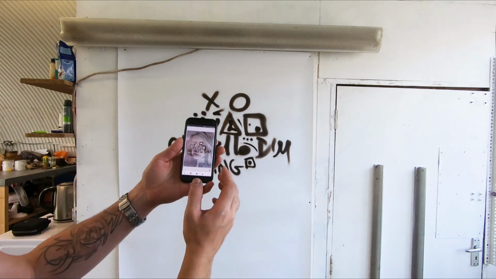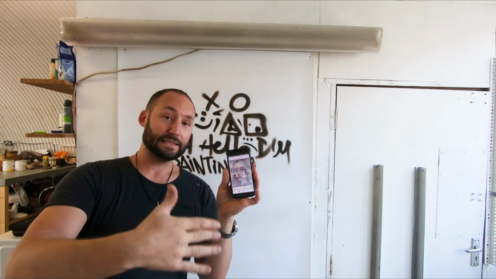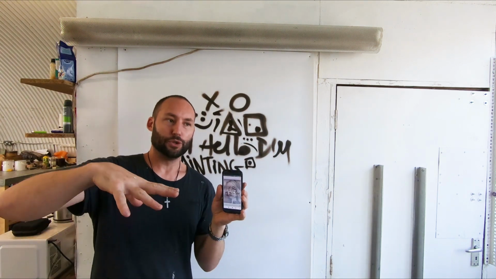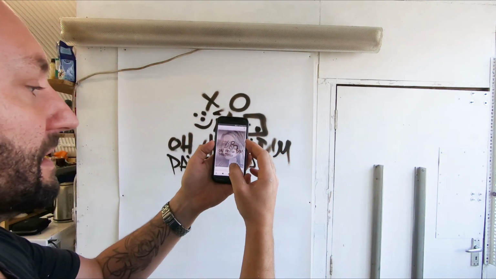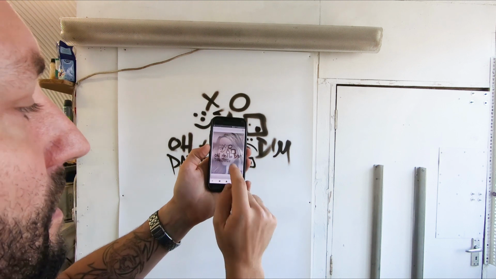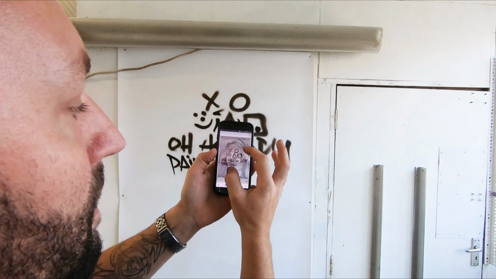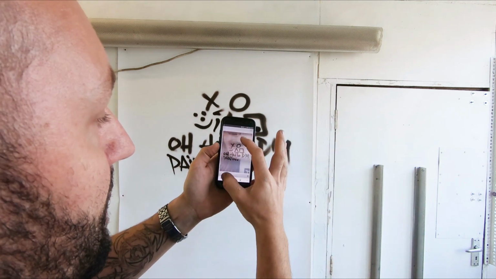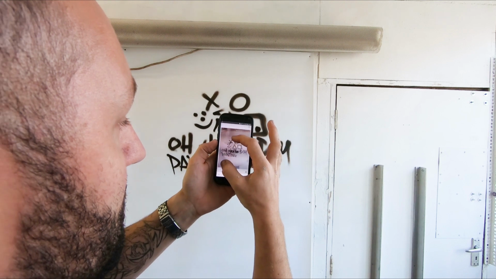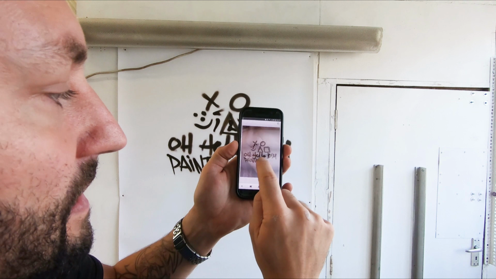And once I've got this, what I do is, because depending on the light areas and the dark areas, you will need a different type of grid. So it's very important to get different pictures. So once I've got my picture wherever I want to position it, let's focus on the lips, to be honest. So let's put the lips, hopefully you can see on the camera. So let's do the lips here.